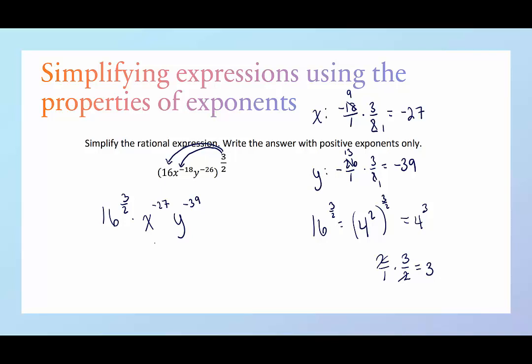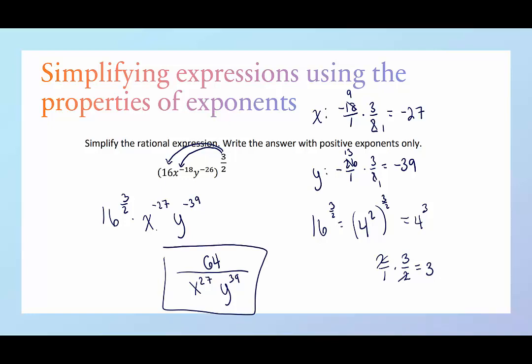Okay, so now what do we have? Because we do have some bases with a negative exponent, I know that we're going to need a fraction for our final answer. And then 4 cubed has a positive exponent, so it would stay in the numerator. We could also write 4 cubed, that's 4 times 4 times 4, as 64. X to the negative 27th has a negative exponent, so when we create a fraction, it's going to go in the denominator, because otherwise it would have been in the numerator with that negative exponent. Same with y to the negative 39th. We can't simplify this any further, so we're just going to put a box around it and be done.